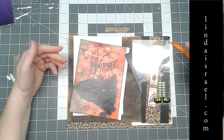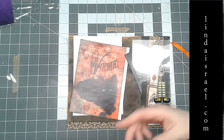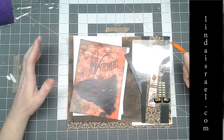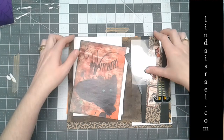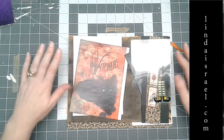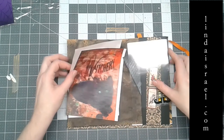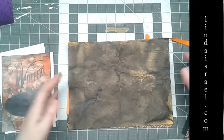And number two, I've had requests to show techniques on single pages so people can have ideas, and hopefully they don't have to watch an hour long, two hour long video. So here's what I've got to start with. I've collected a few things. The images are from Calico Collage, and some papers from my stash, and I'm going to make a page that has pockets in it.